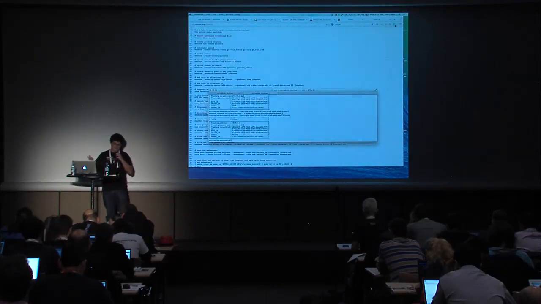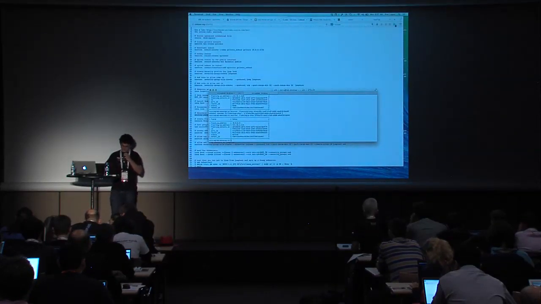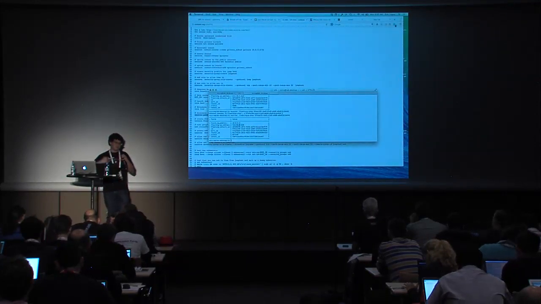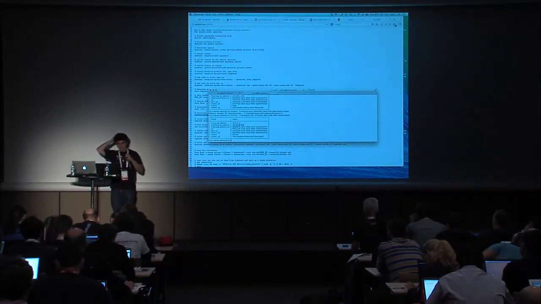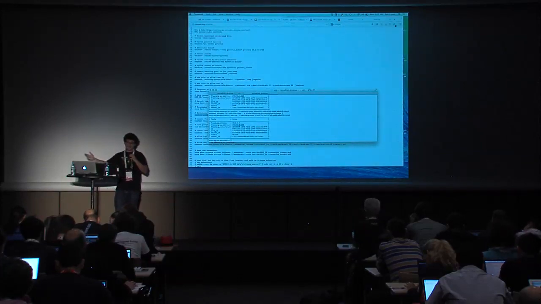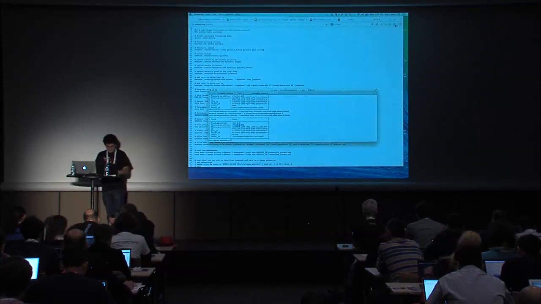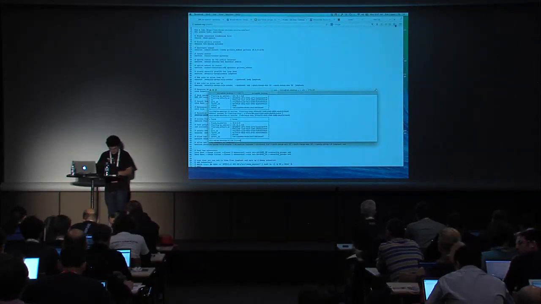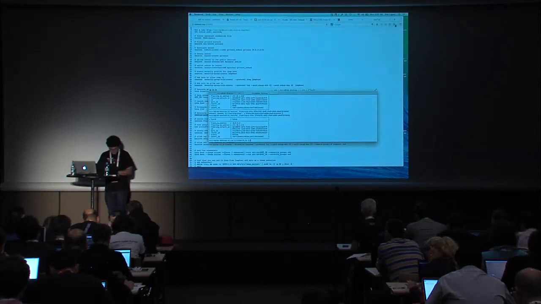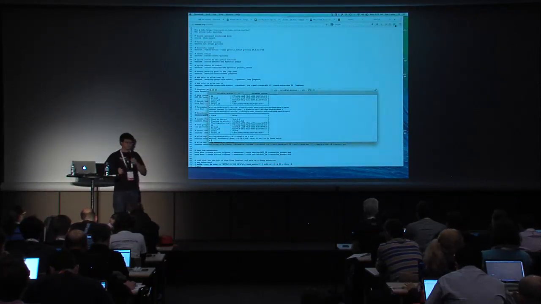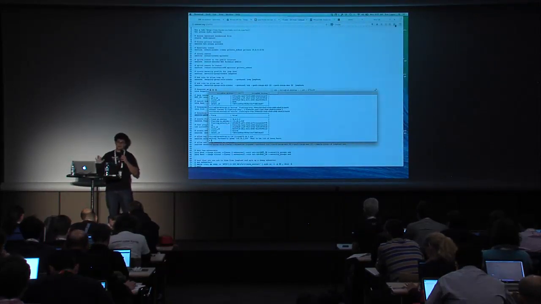Cool, and it is. So if everything was done correctly on the back end, we should be able to SSH into this guest without using a password, because we specified the SSH key to be added automatically for us in the instance. So I'm going to see if we can do that. Cool, so as you can see, we're able to SSH directly into the instance. So is everyone with me at this point?